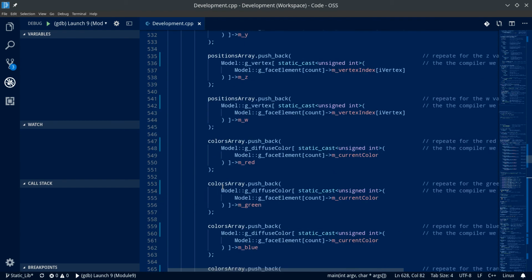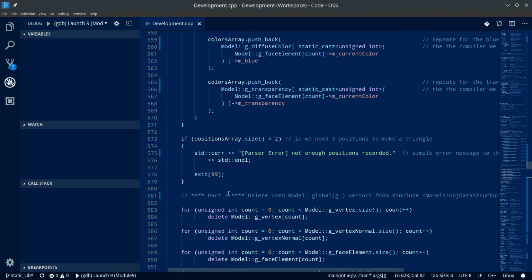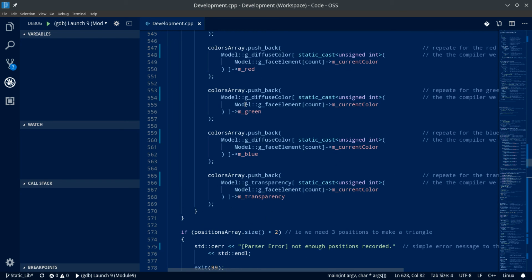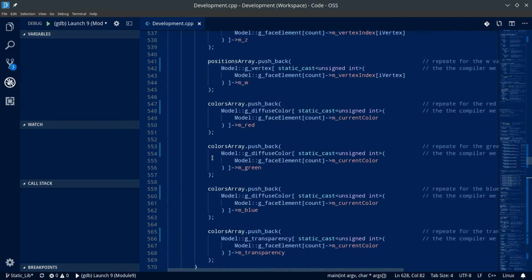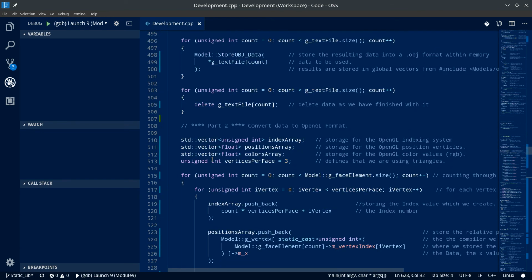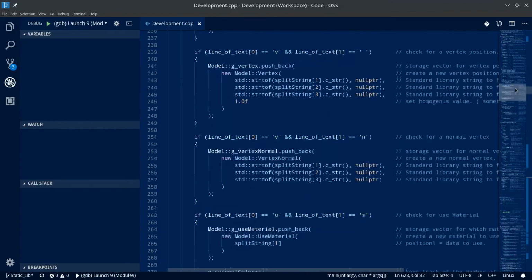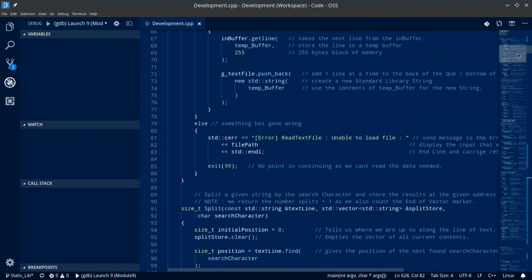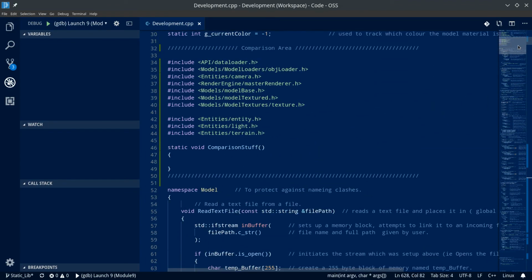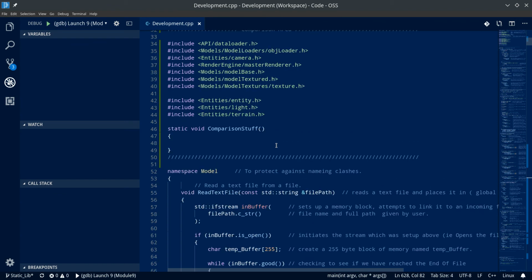Yeah, that's right. This is a problem with using these exit 99s. They don't always delete everything. You should check that they do delete and restore memory, but I haven't done because it's a small program. It doesn't matter until you put it into something major. Then all of those will come out. So, comparison, back to coding.